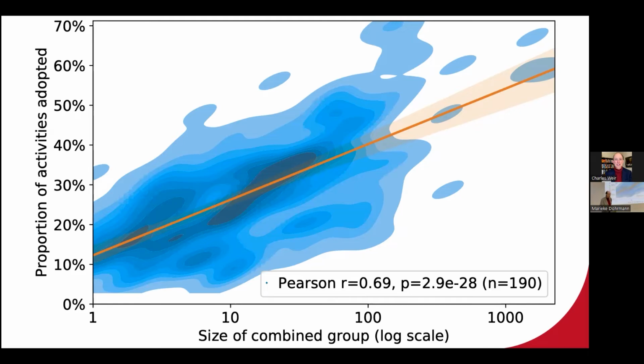And I know that I did say earlier that you make the prediction and then do the test, which I didn't do here. The reason why I can still claim it's valid is because with a probability of 10 to the minus 28, it really doesn't matter. There is no chance that that could be a fluke. So what we've got is, if you want more activities adopted, have a big satellite. That makes sense?